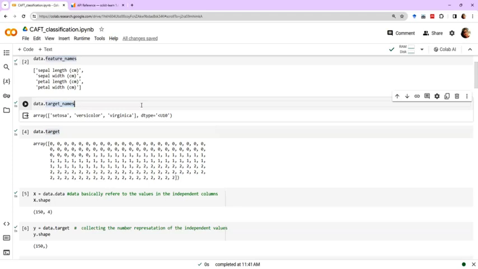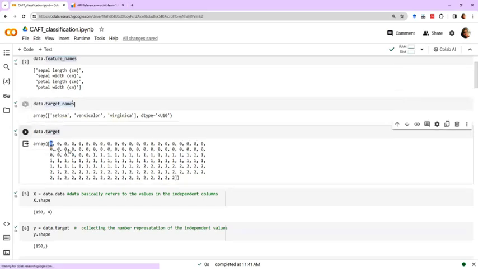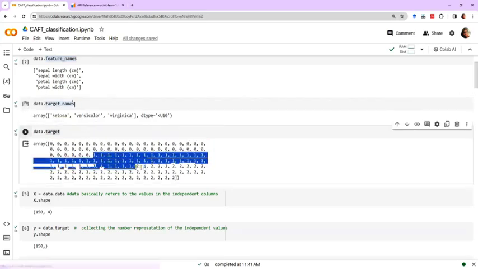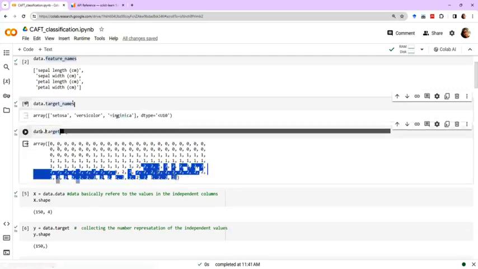So suppose you have any other kind of data, whether it is image data, text data, audio, video, or sequence data, you have to transform that data into numeric values. So the output also, even if it's a categorical type of output, like three names, you have to change it into numeric attributes. So setosa species has been encoded as 0, versicolor as 1, and virginica as 2. Okay, so I am printing data.target.